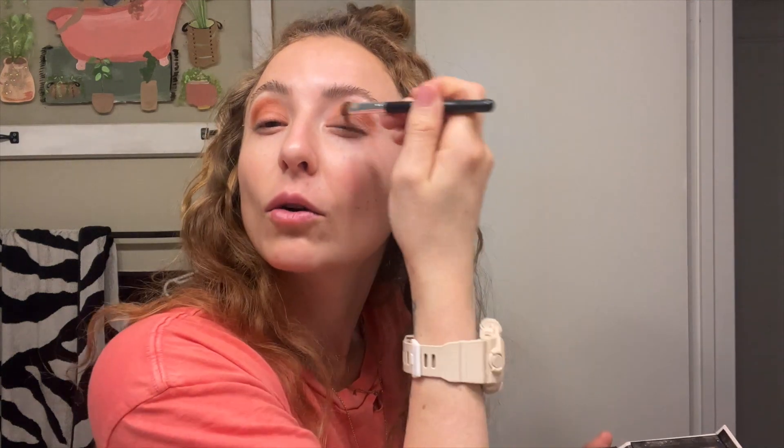I basically just scrub and smash the ends of my hair and draw it out and call it a hairstyle. If you've got curly hair tips or products you love, let me know in the comments — I currently use Shea Moisture and a brand from Target called Kristen something, but I haven't found something I really love yet. Then I take that red color, mix it up, and use another brush to do the darker color just in my crease.